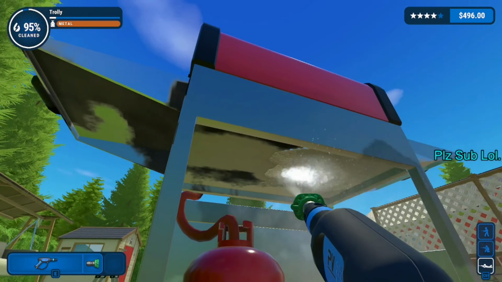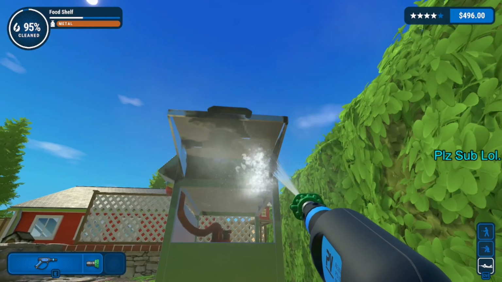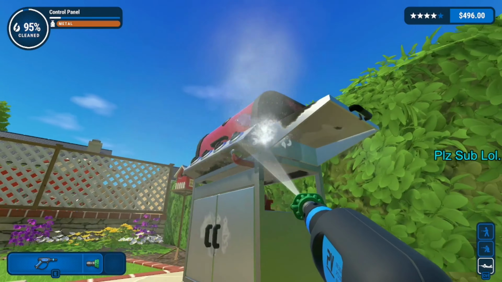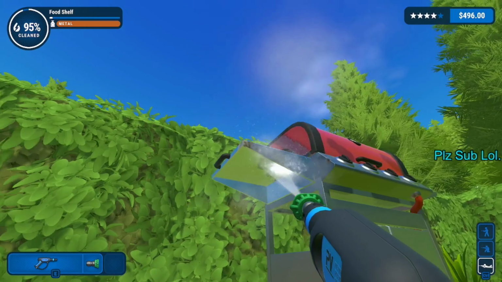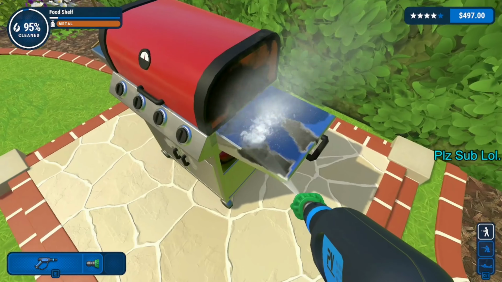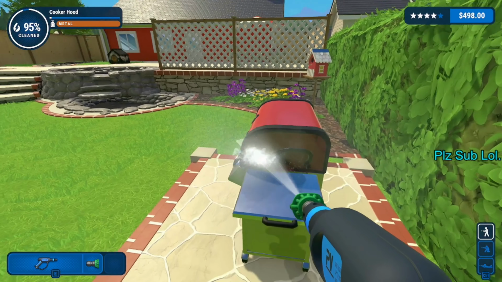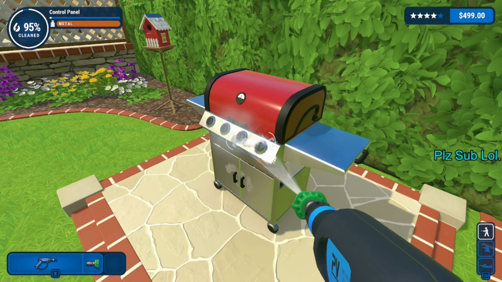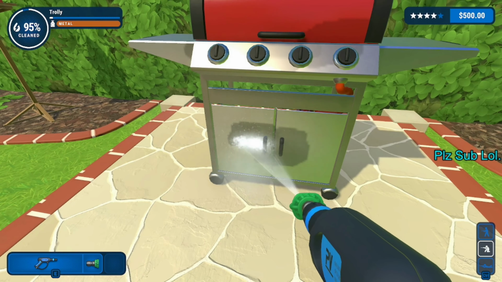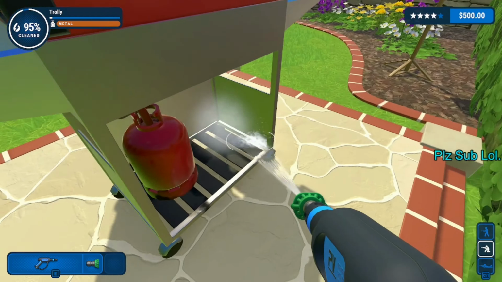This grill is so nasty. Who lets their grill get this nasty? Like, if you have stuff, take care of it or get rid of it. The other side flap of the grill, okay. Cooker hood. Control panel. The trolley, I guess. The bottom. Okay. There we go.